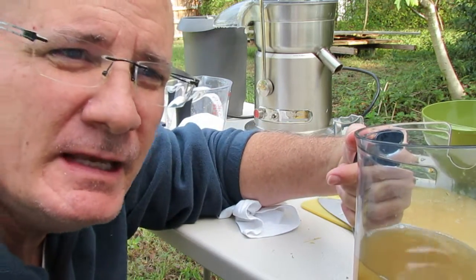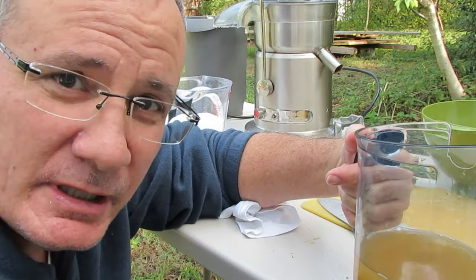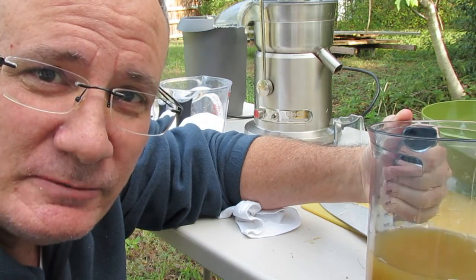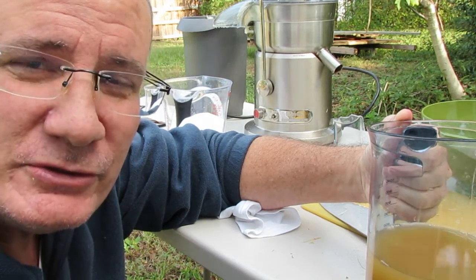Oh yeah, I can't taste any of that scratchy sludge in the back of my throat. So the verdict is, at least in this case, the double thickness cotton t-shirt seems to be the best filter for the sugarcane juice that's juiced through the Breville juicer.